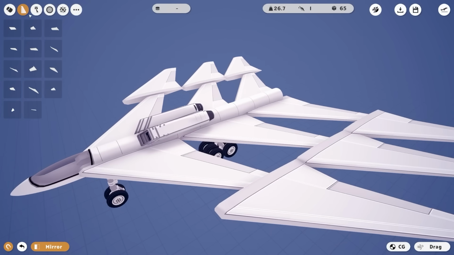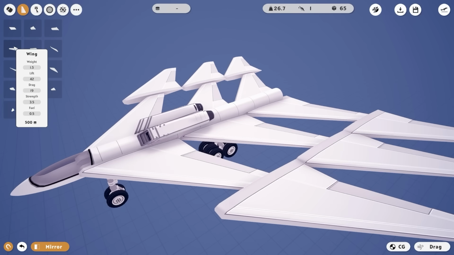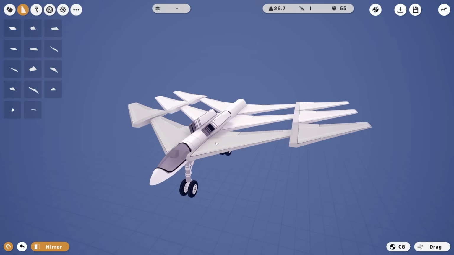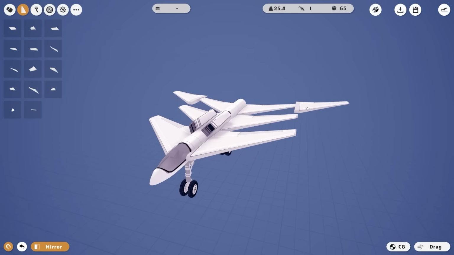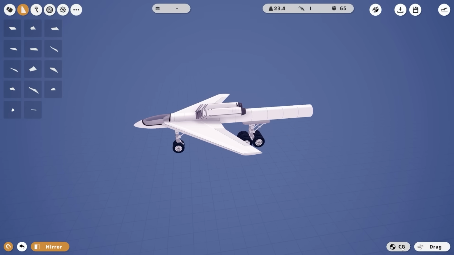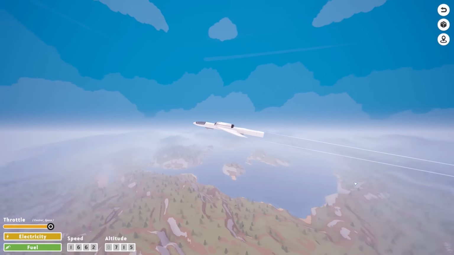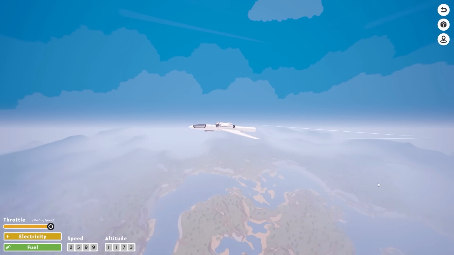Okay, back to the wings then. Oh, yeah, look, they have strength. So that has 50 strength. Are there any that are higher? Oh, no, I think they are the strongest wings. I'm actually wondering now, do I need this many wings? Because these engines are so much lighter, we might be able to get away with just doing that sort of thing. And maybe having just the one wing will make them a bit stronger.